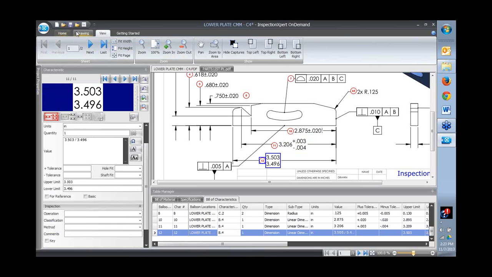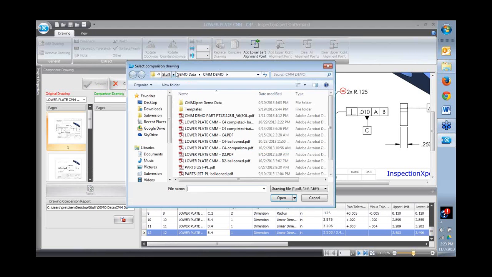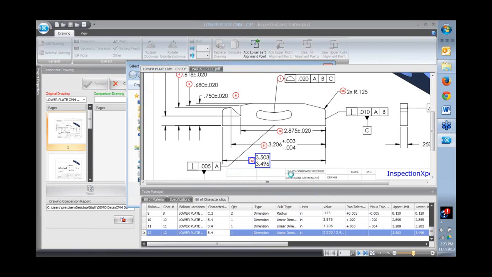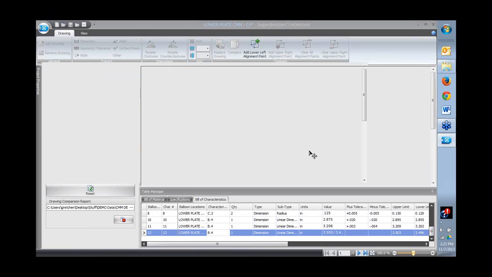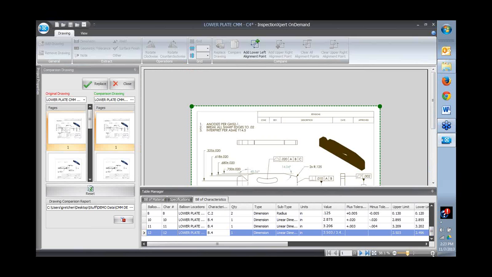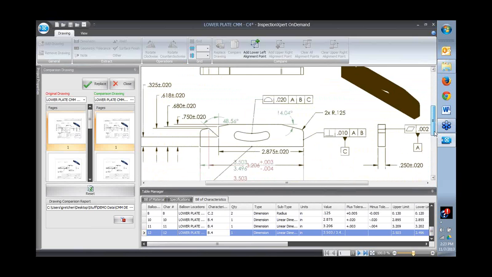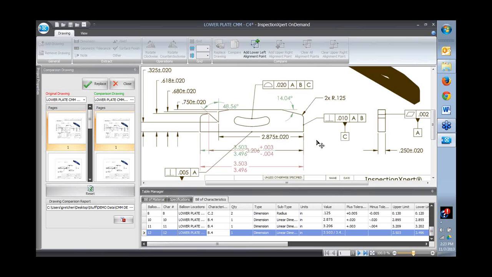I'm going to compare my C revision to my D2 revision right here. InspectionXpert is going to overlay the two drawings. It's going to render my original C4 drawing in red, and my new D rev in green. Everywhere there's a dark color is where everything has lined up and matches, so there are no changes in the drawing revs. Everywhere there's a light green, that means there's something new. And the red means something that has been deleted or moved. So I can see what's new, this looks like it got deleted, and this got moved up.